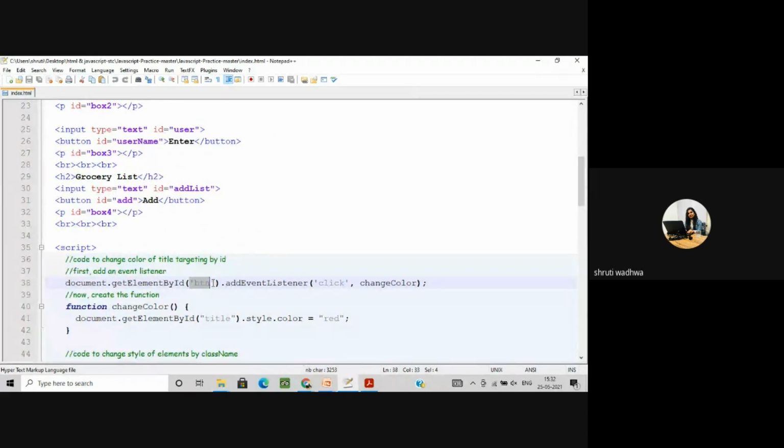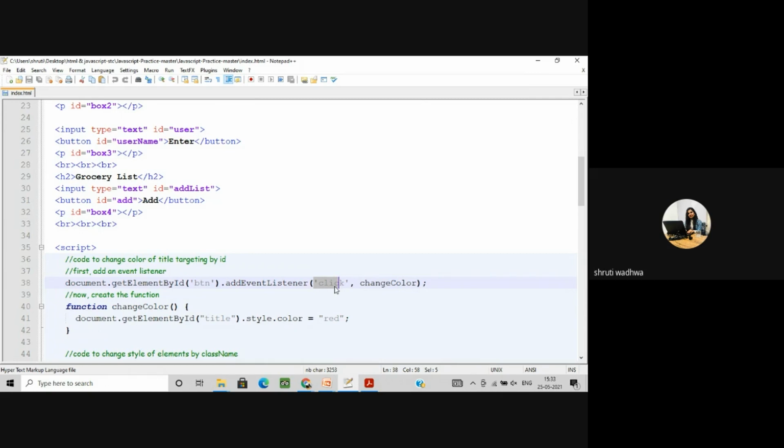When you click on that, some event has to occur, and we have used this addEventListener, which has to listen when we are clicking on the click button. So at that moment it has to listen. This is the name which we have used for the click, that is the click button, and what it has to do. We are going to give two things in the addEventListener. The first thing is to tell on which event it has to listen, that is the click, which I have told it. And the next is changeColor, which is the name of the function.